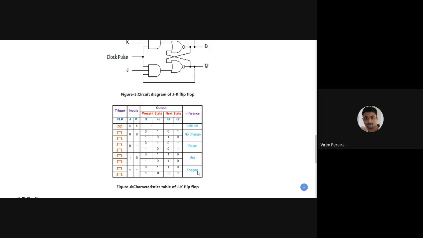Toggle meaning if it is a 1, it will become 0, if it is 0, it will become 1. Let's see for the JK. Click on JK flip flop. So this should open up the simulation.